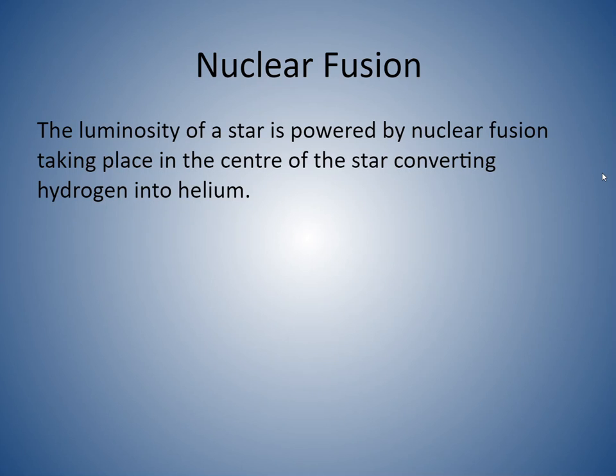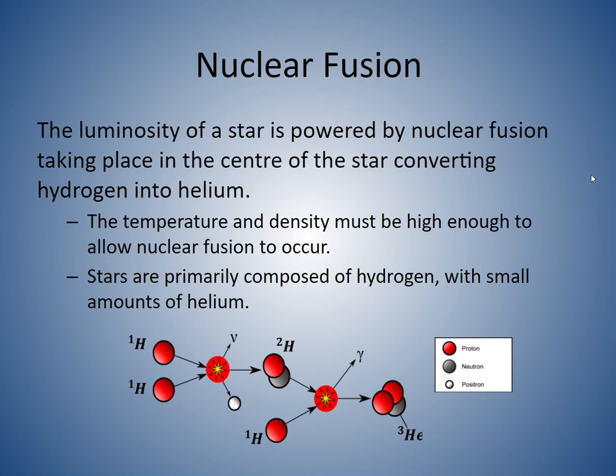Okay, let's talk about nuclear fusion here. All right, so the luminosity of a star is powered by nuclear fusion, and this takes place in the center of the star. The most basic form of nuclear fusion is where we take hydrogen and fuse it into helium. Okay, if you remember from a periodic table, the very most basic element is hydrogen. Notice that there are no electrons involved here because you'll remember the sun is a plasma. In a plasma, the electrons are moving around. They're away. They're gone. So these hydrogen atoms are really just protons.